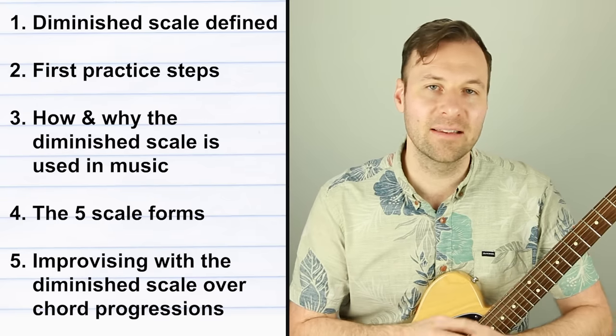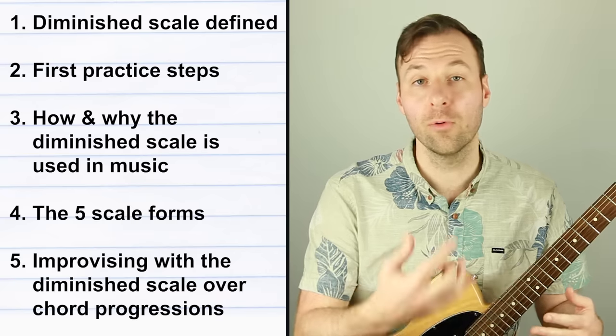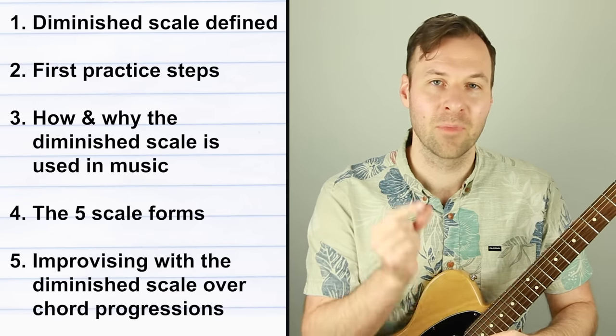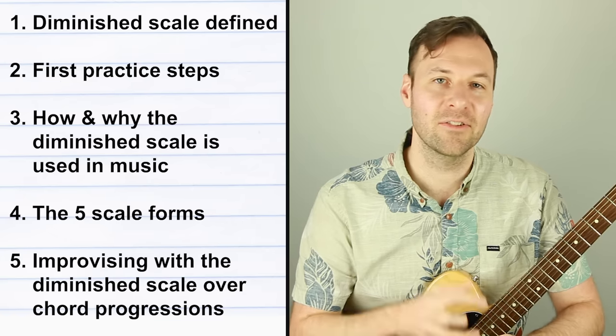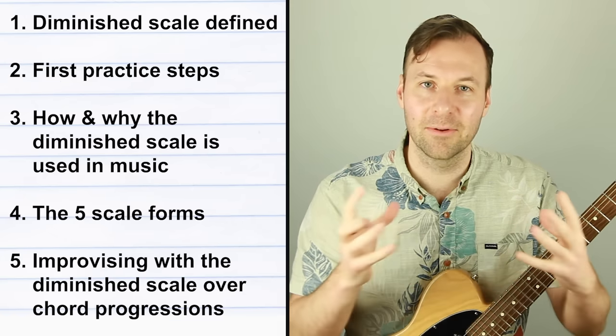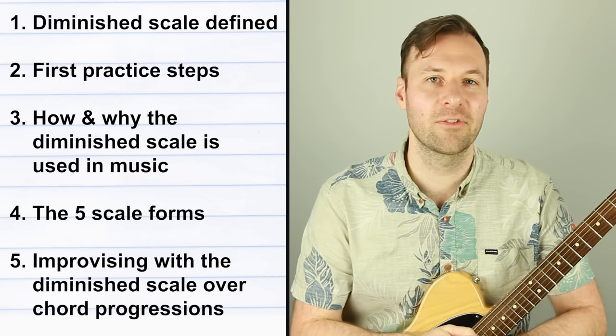And lastly, I'll give you a series of exercises for improvising with the diminished scale on the guitar over a common chord progression. And I'll do a bunch of playing demonstrations and playing examples during that section so you can hear what it sounds like and hear the musical effect that it gets when playing the scale over certain chords in a chord progression. That's what we're gonna cover.